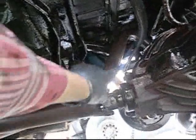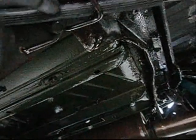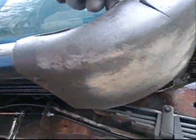So, clipped in place on top of the differential. Through the little hanger in the frame. And we'll go around off the creeper. To the other side.